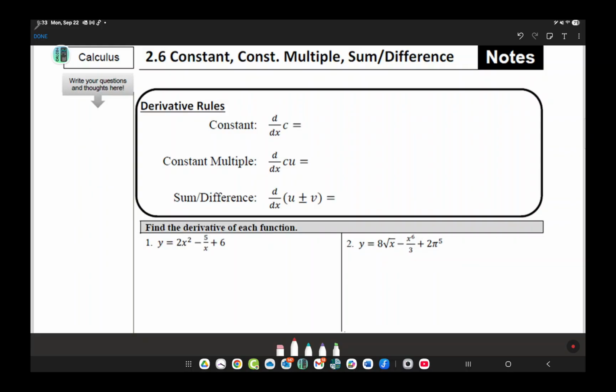What is the slope of a constant? Straight line. What kind of line? Horizontal line. What's the slope of every horizontal line? So what's the derivative of every constant? 0. Because again, derivatives are given to find slopes. Since constants are just horizontal lines, and horizontal lines always have a slope of 0, the derivative of every constant is equal to 0.